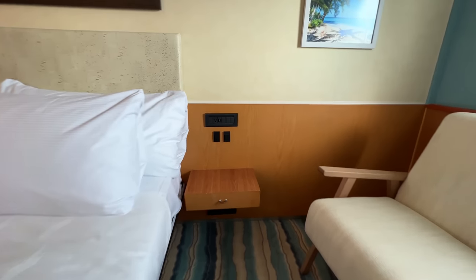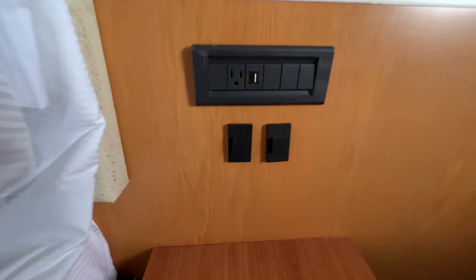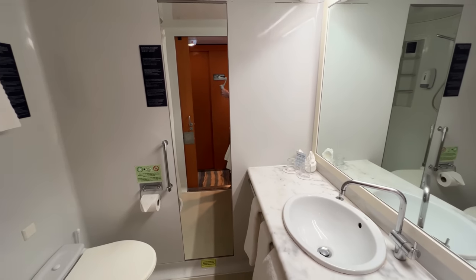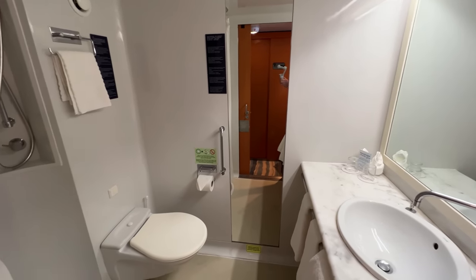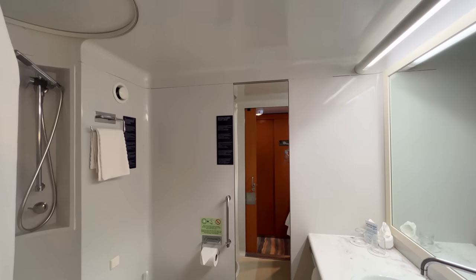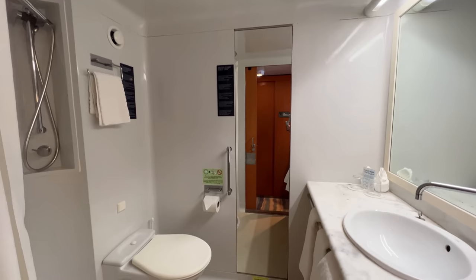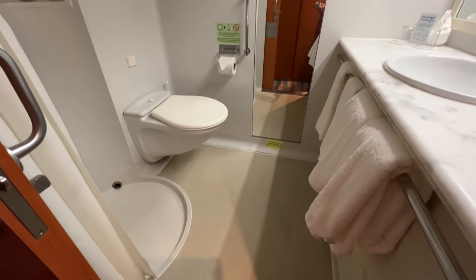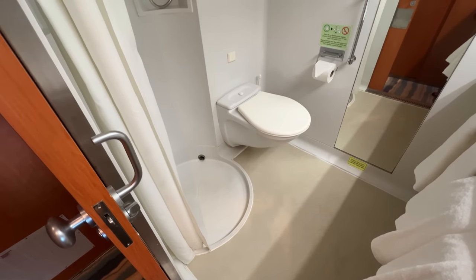The biggest disappointment in the stateroom was lack of updates to the bathroom. While the bathroom itself is on par with the size of a cruise ship bathroom, the shower is extremely small and has a shower curtain, making it very difficult to take a shower without getting the bathroom floor soaking wet. Also, the shower and toilet fixtures are in desperate need of replacement.